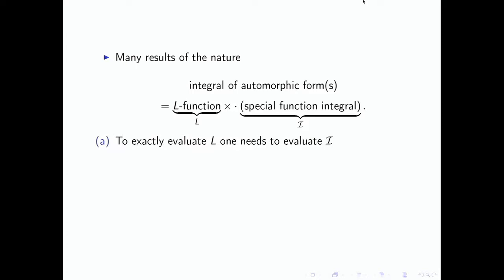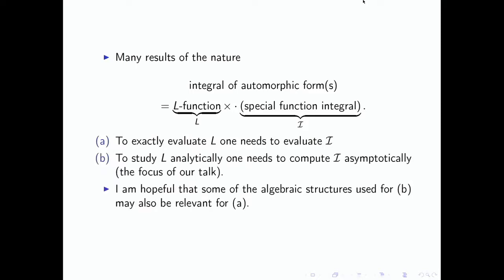for instance, there are various conjectures that values of L functions at integer points should be related to some kind of algebraic quantity, just like the Riemann zeta function at even integers gives you even powers of pi. So if you want to access that type of conjecture using these formulas, you need to exactly evaluate the integral. There's really no way around that. And in many, many cases, we're stuck with that.